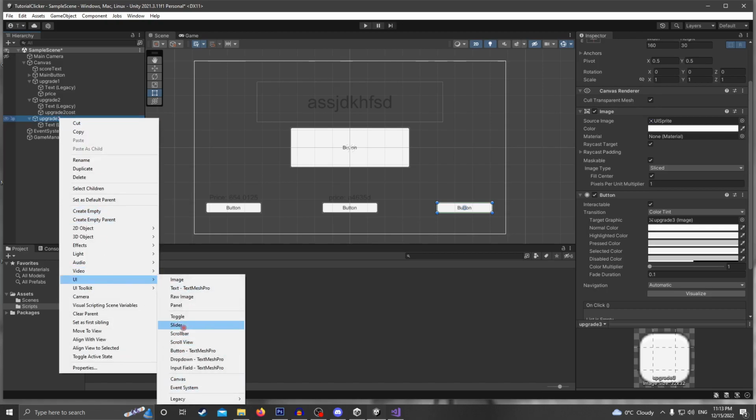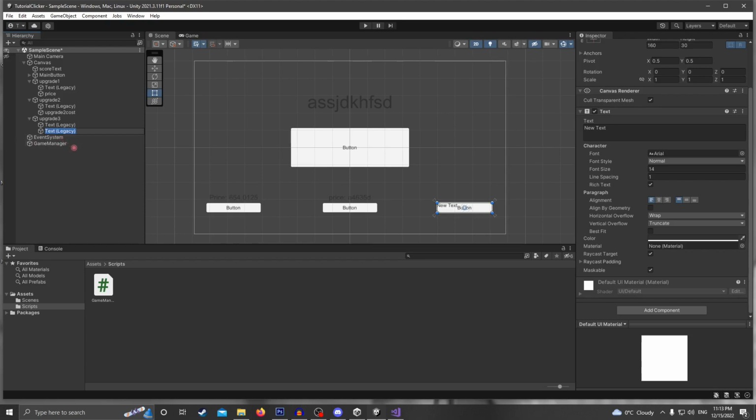So upgrade 3, legacy, text, upgrade 3 cost, center it out, 20, okay.